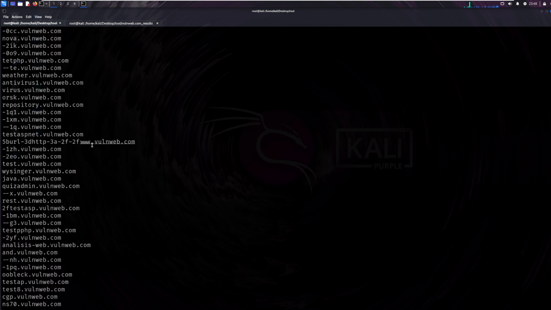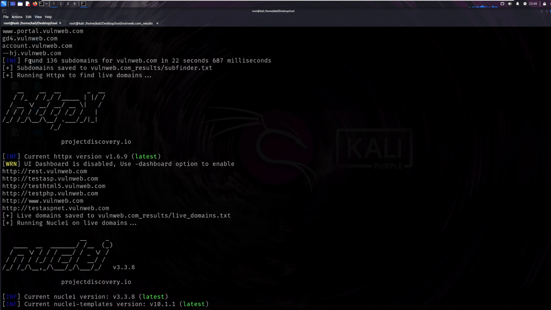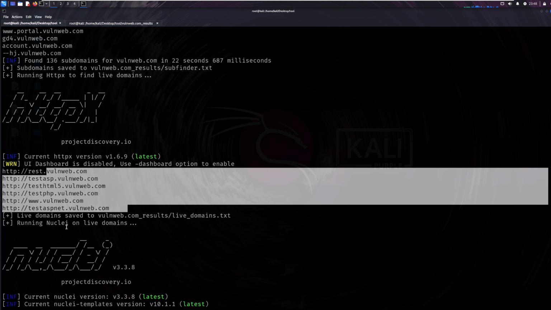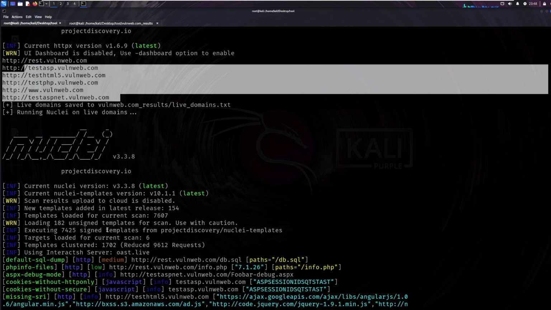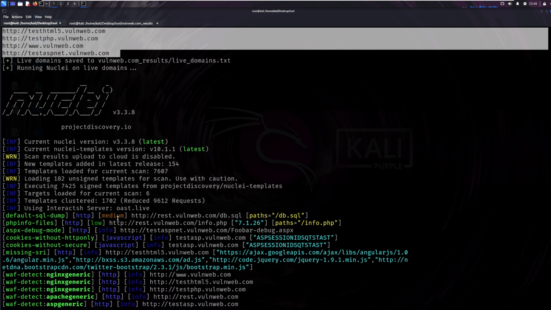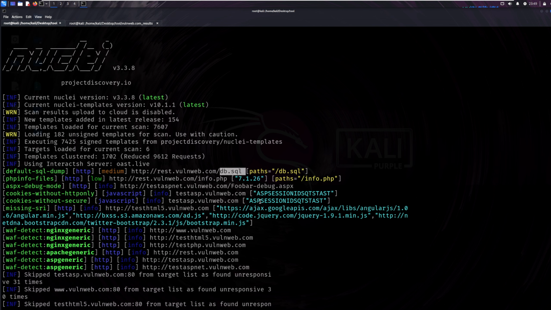What the httpx tool will be doing is pulling out all the live subdomains, so you can see only 4 to 5 subdomains are active. It found 136 subdomains, so only a few of them are active, and the rest are dead. After that, it will run the nuclei scan on the live subdomains it has discovered, for different vulnerabilities. For example, it is just a test target, so don't expect that much. It literally discovered some db.sql, maybe a file related to a database. You can pull out so much information, and it will start scanning the target for you.